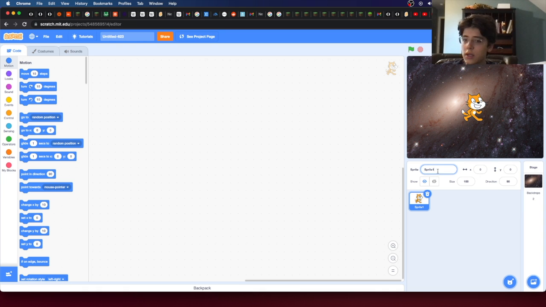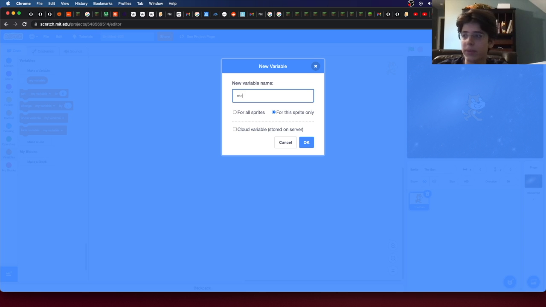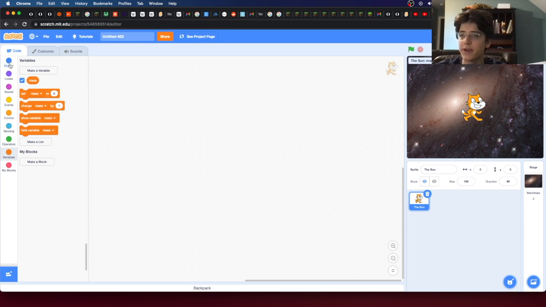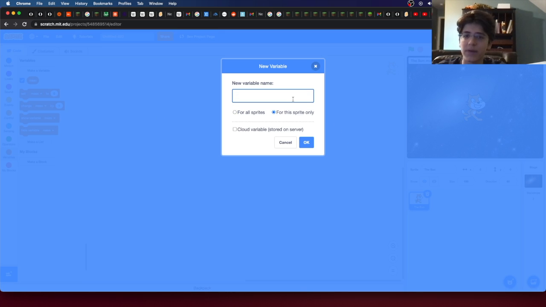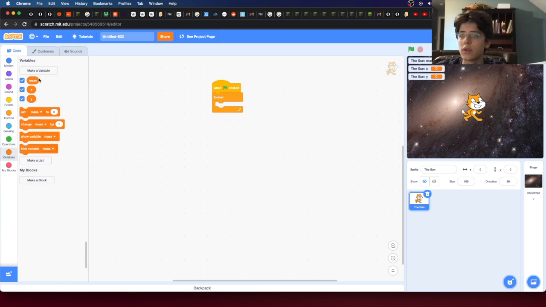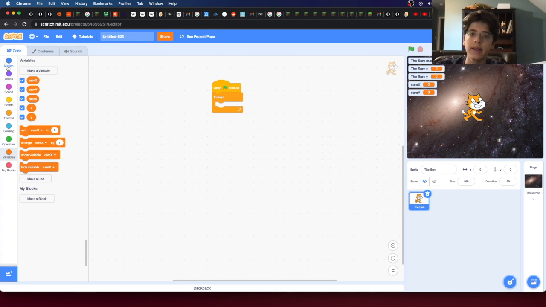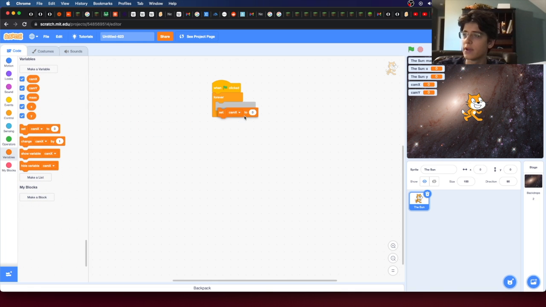And then let's call this sprite the sun, and this is what everything revolves around. Okay, so first let's do a private variable called mass. We could actually delete my variable. Then let's set up a private called x and a private called y. And then we'll also have a forever loop. And then we'll do cam x, which will be for all sprites, and then cam y, which will be for all sprites again. Then after that we have set x to, since we're looking at the sun, we're going to set the x and y to 0, because the sun will be at the center of our plane of reference.